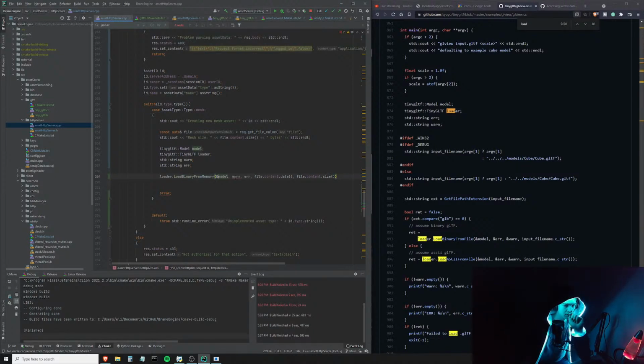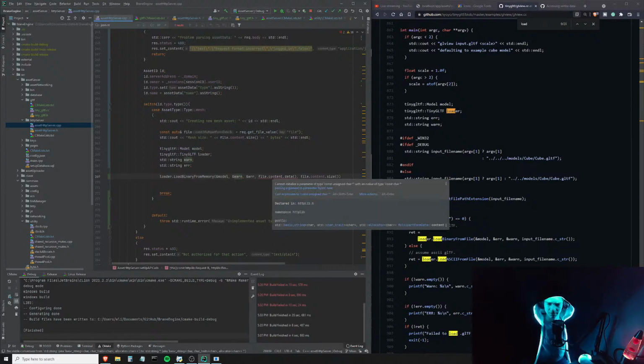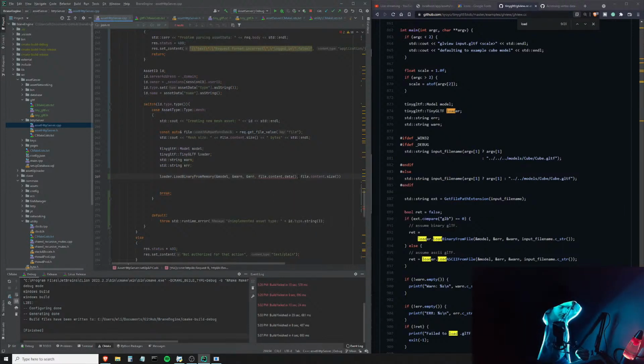Reference. Oh, all these need to be by reference. Model, error, warning. Oh, so it's the error and then the warning. Let me swap that real fast.